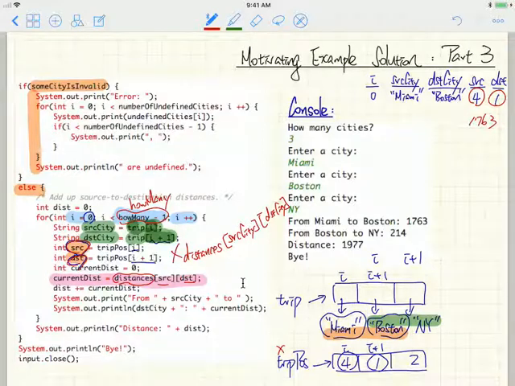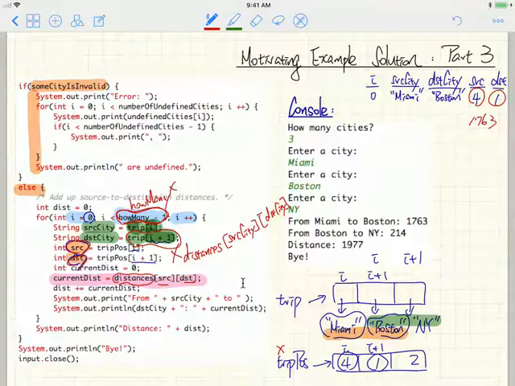Index out of bound exception, thank you. Exactly, in the last iteration, I would be exactly how many minus 1. And then when you get to trip I plus 1, how many minus 1 plus 1 will be how many, and how many wouldn't be a valid index for the array, right? So that's something you want to get used to. Okay? So this is really a very important reason for how many minus 1 over here. Any questions?